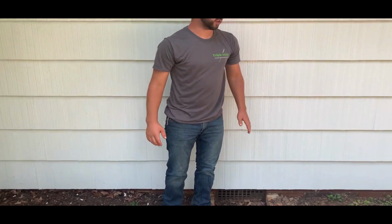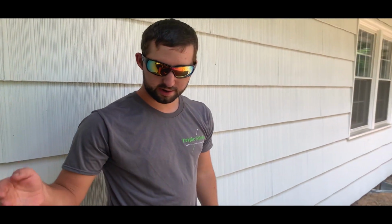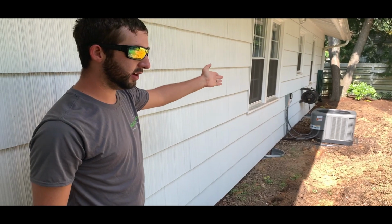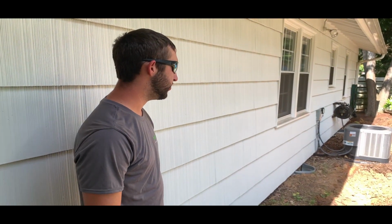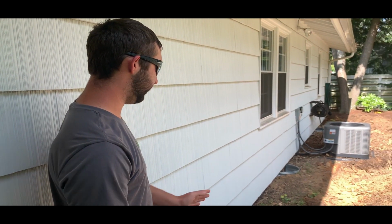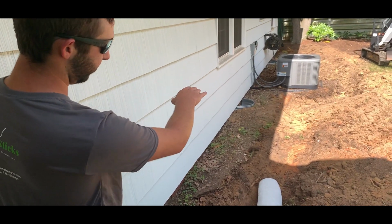Now, I already checked all this for drop when I checked with my laser level yesterday. From this corner of the house to that corner of the house, we have 12.5 inches of drop. So we should have plenty of drop even if we stay along the surface here. The biggest thing is when the water got here, it does flatten out and is a slow drop over there.